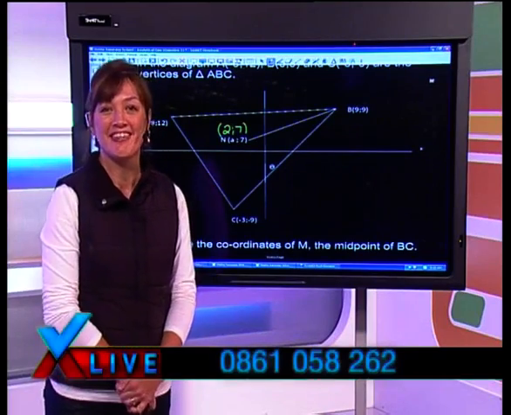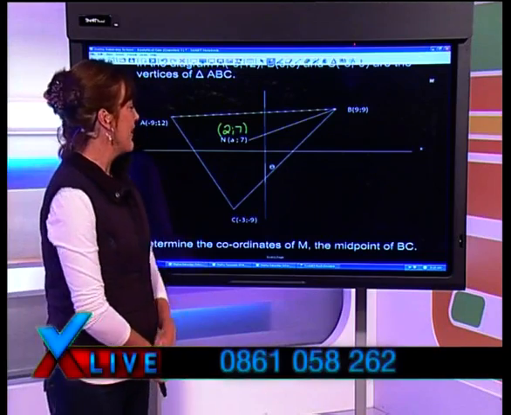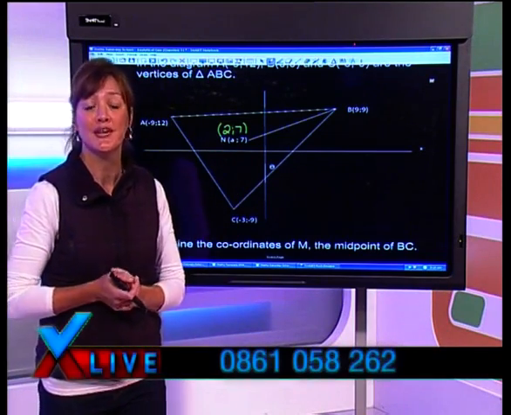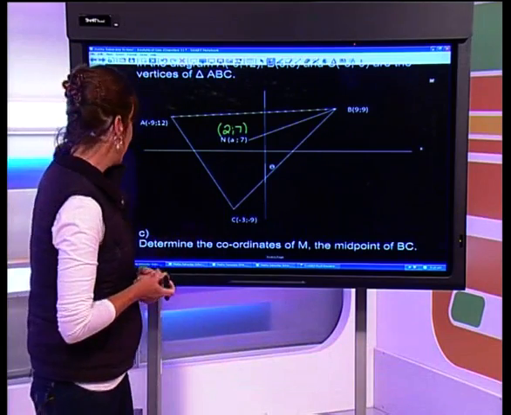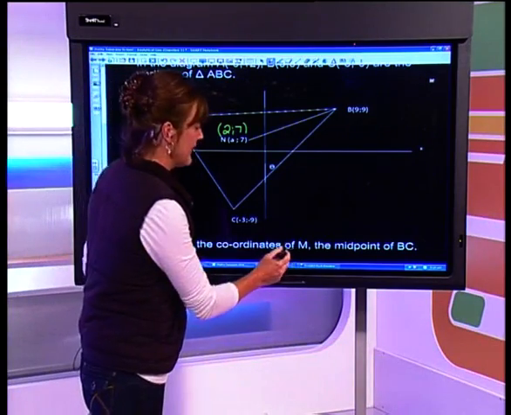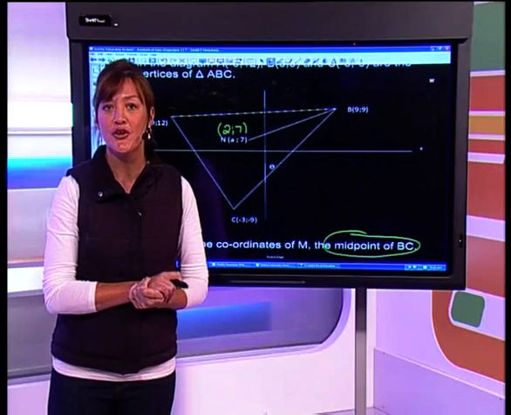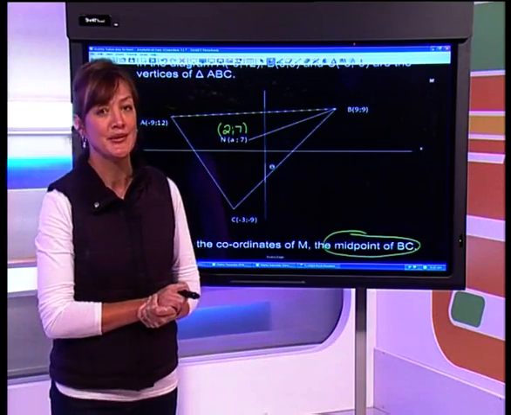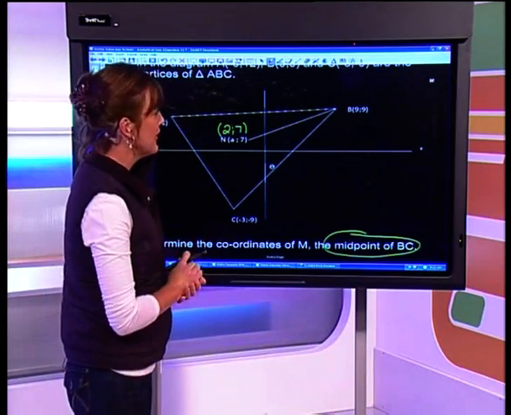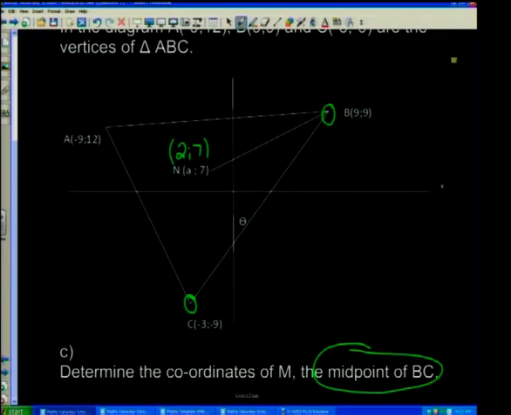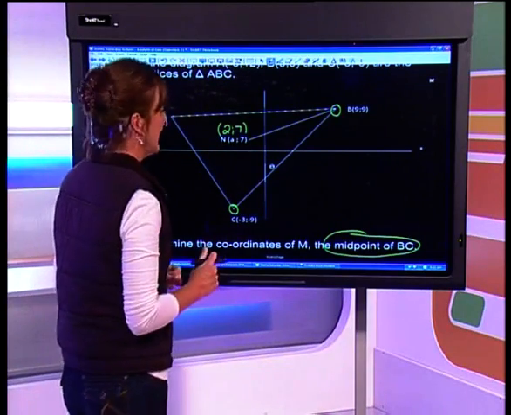Right, let's carry on with this question. What we have now done is we have found the angle of theta, we've managed to find the coordinates of point N, and the next question that they are now asking us is to find the midpoint of line BC. Sure to be there, please make sure you know the formula, definitely a possible question in your paper. Right, so we're looking for the midpoint from point B to point C. Again, the formula, it's on your formula sheet, but make sure you know it, okay?